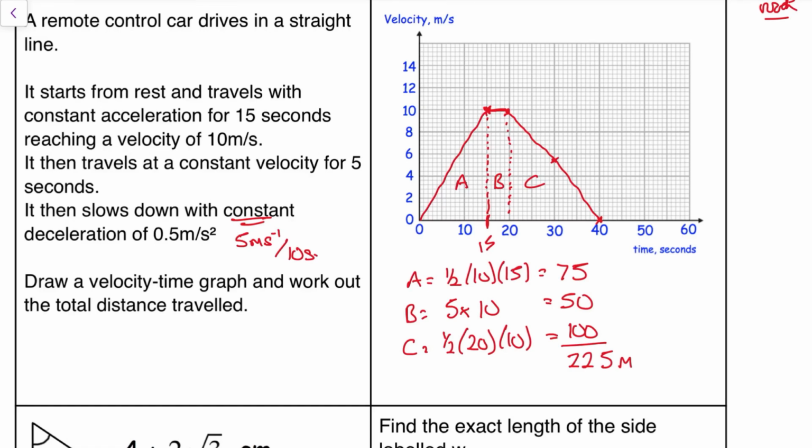So just to explain really quickly, it's a nice little question, checking your understanding of velocity time graphs. Area under the graph is the distance travelled, which is what I want. So really it's just draw a nice graph and work out the area underneath. And obviously if you get the first bit wrong, it's all wrong, because the error will flow through. So do be careful with a question like that in an exam.